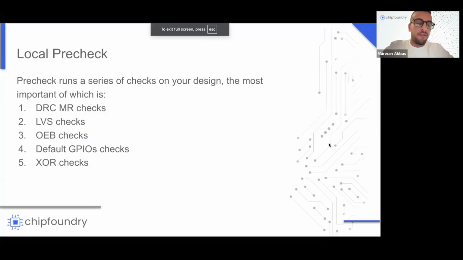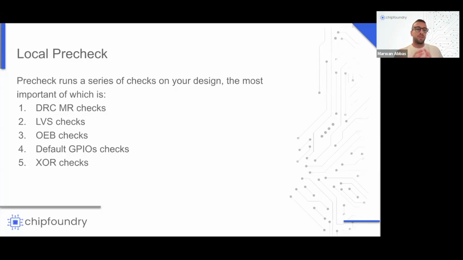Okay, and finally, the last step is precheck. Precheck is a series of checks that runs on your design. We do run precheck locally. Precheck checks that your design can be manufactured and can be integrated inside one of our platforms.